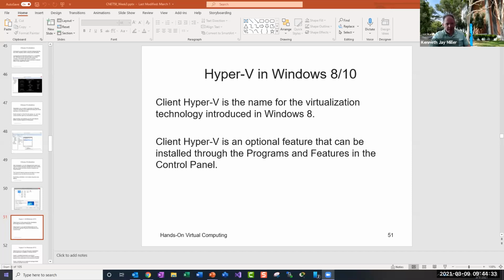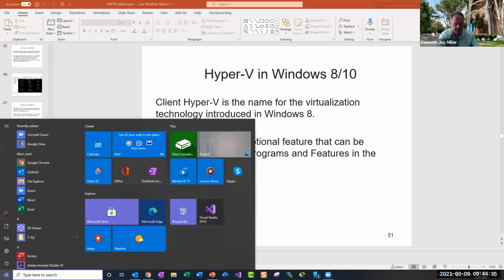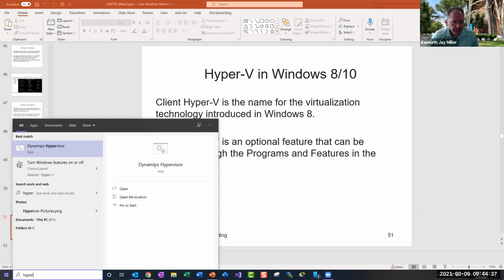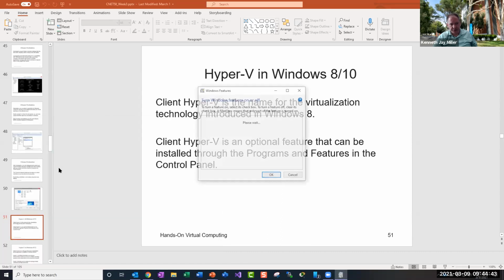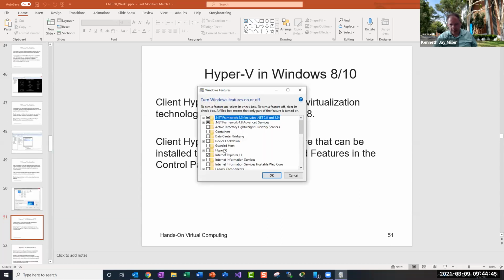So I'm going to share this screen, and if I just click on Start and type Hyper-V, it gives me the option here in Control Panel to turn Windows features on or off, and I can come in here and select Hyper-V, and that will install Hyper-V on my machine.